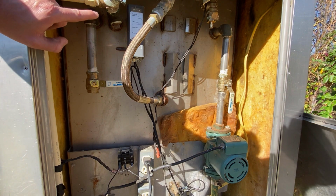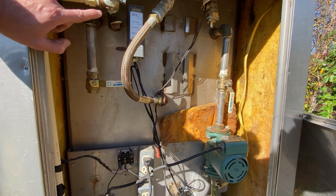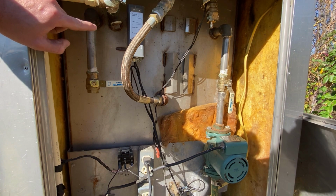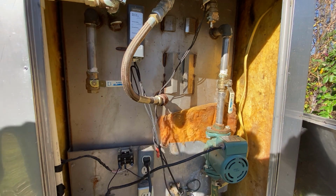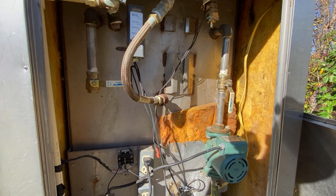Another common problem is your rope seals on the door. If they're letting too much air in, they'll get enough air to keep your fire going, and it'll boil the water off too. So we'll check that before we're ever ready to fire this up for the season.